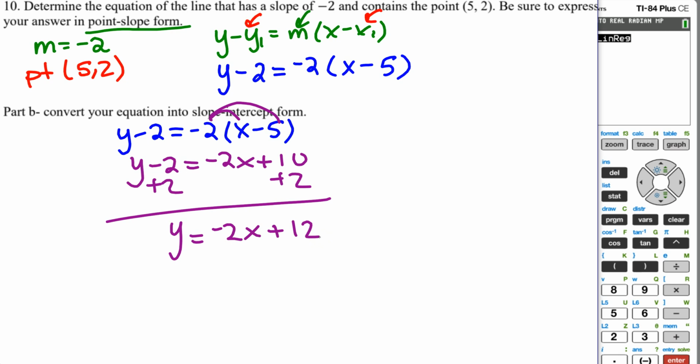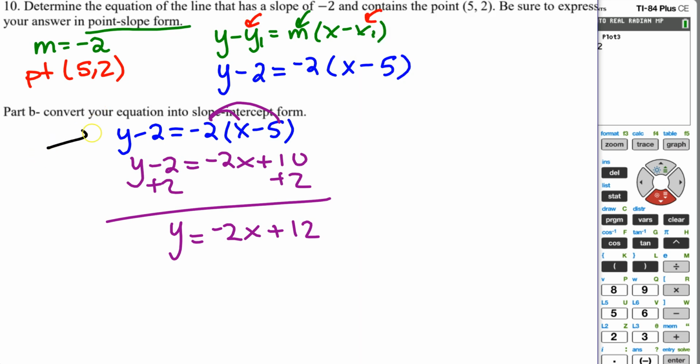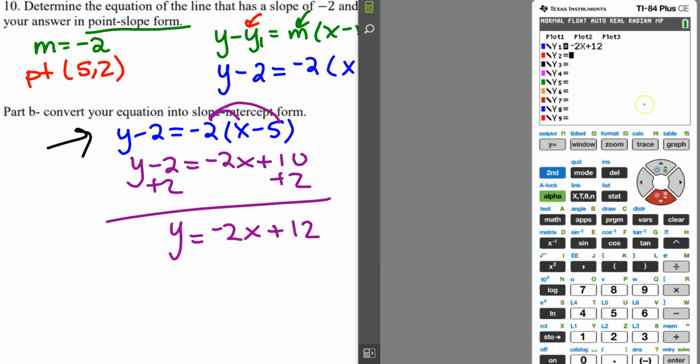Now you can check to see if it's correct in the calculator using that y equals button. Whenever you have an equation, we hit y equals. And I'm going to type in my slope intercept form. So the one in purple, -2x plus 12. Now to check if it matches the one in blue that we started off with right here, the first thing that you would have to do is just make sure that the y is by itself, because if you look at the calculator right here, everything is in terms of y.